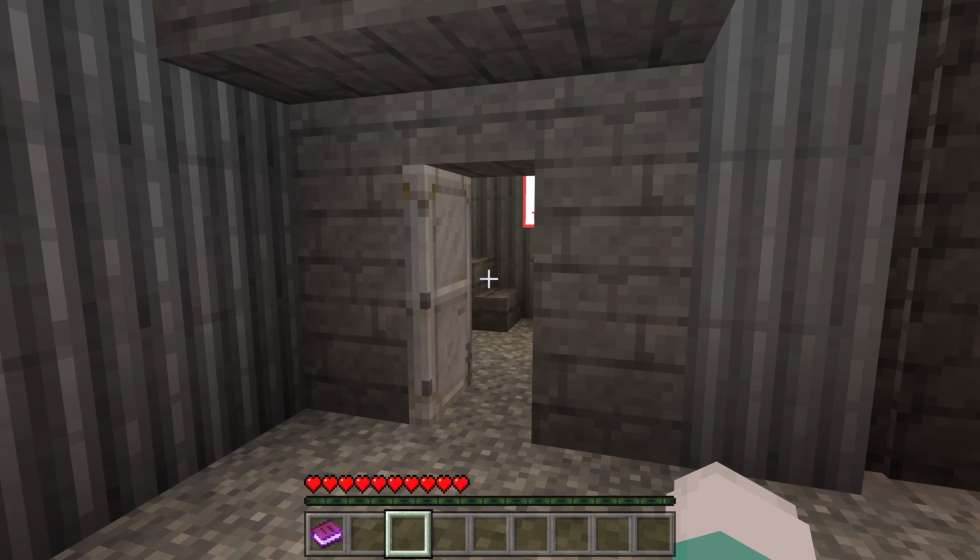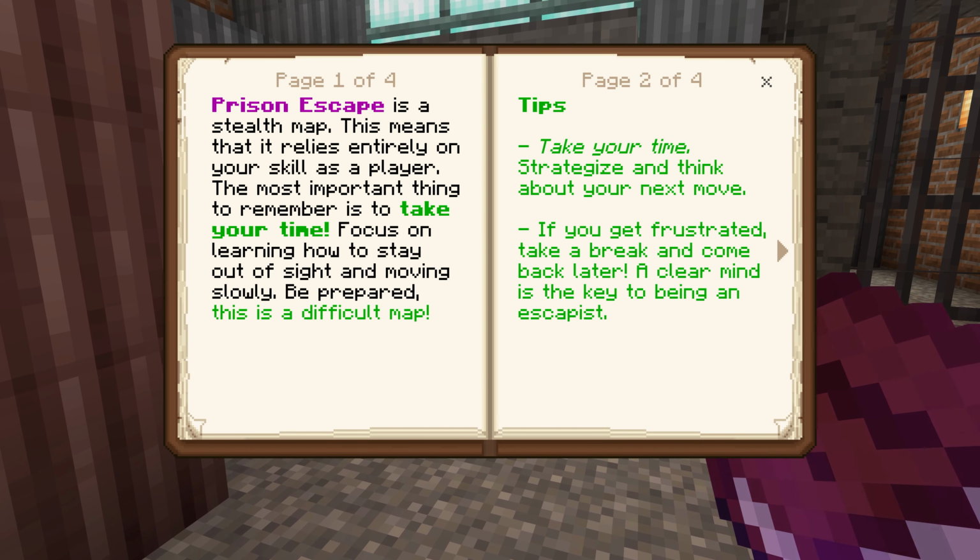Ooh. Okay, wait, before I go through that door. Prison Escape is a stealth map. This means that it relies entirely on your skill as a player. The most important thing to remember is to take your time. Focus on learning how to stay out of sight and moving slowly. Be prepared, this is a difficult map.